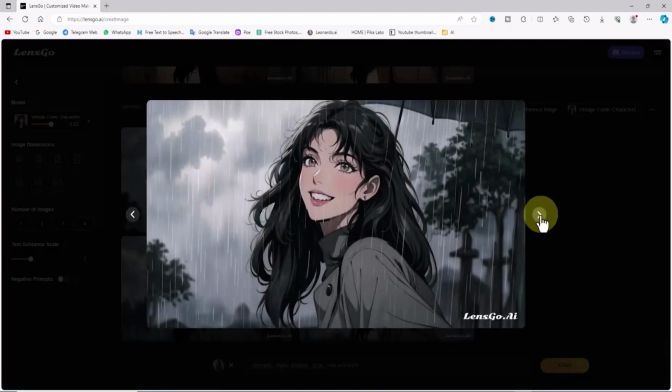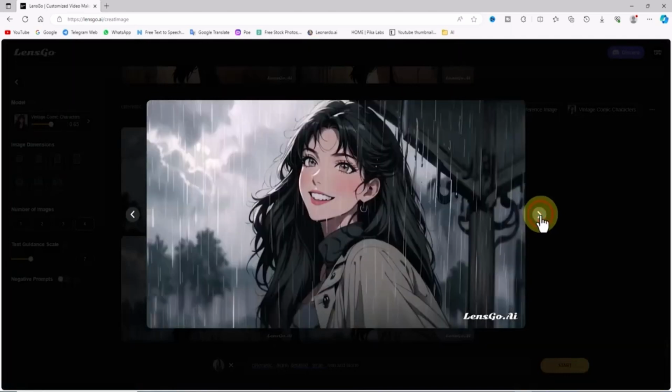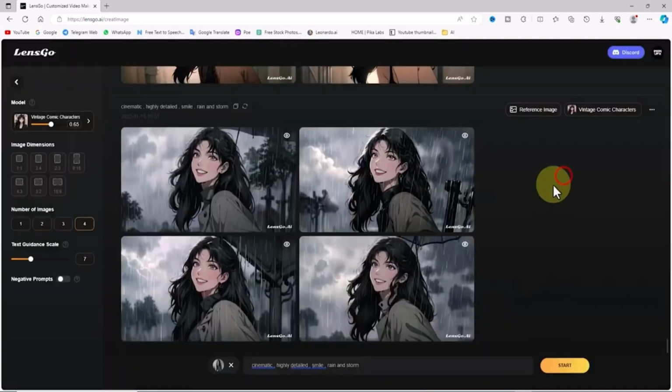So just like images, you can also use this tool to animate your videos, and you can make these videos really stunning and beautiful. You just need to get the right prompts for yourself and also the right knowledge about what you want to get done from the AI, because it's the most important task.